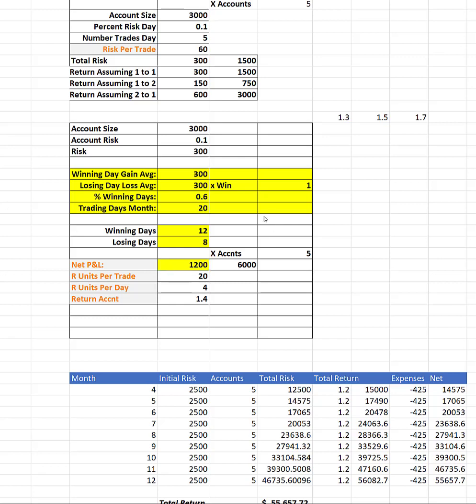But if you do achieve a mediocre consistency with 1-to-1, you're making $1,200. But we probably want a little bigger risk, and that will increase our probabilities for many of us. It gives a little more room, right? So if we go 1.5, we're break even at 60%. That's not so bad.